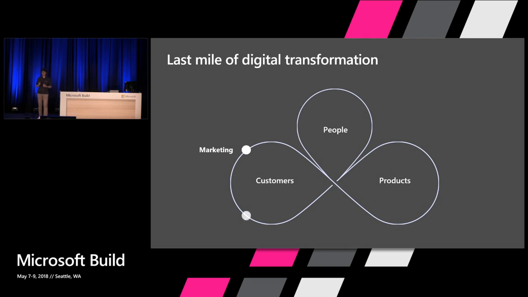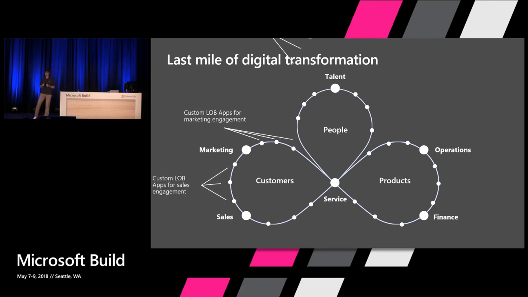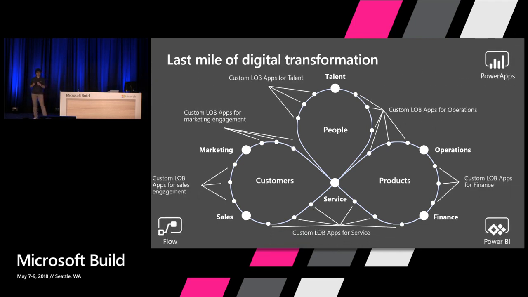So to represent it in a visual way, we have these packaged applications, but there's also all of these individual line of business processes that need to be created that span the distance between each of these individual applications. So if I want a business process that goes between marketing and talent, I need a way to do that, and the simple, out-of-the-box business processes that come with those individual applications won't do that for me.